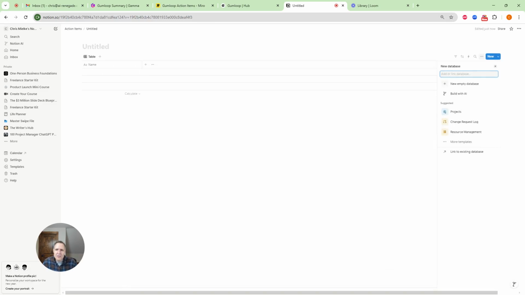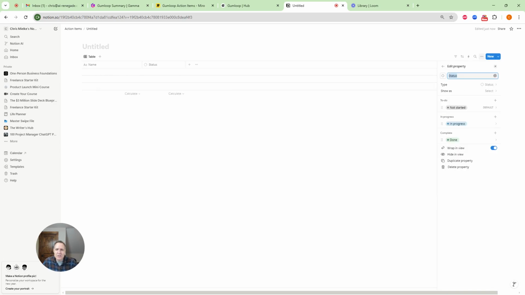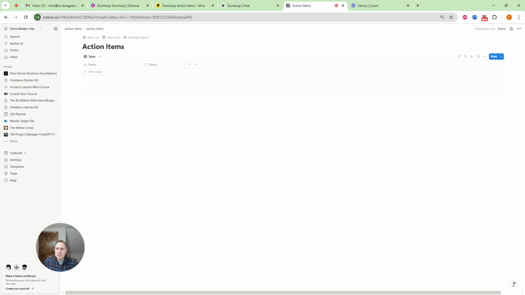We want a full page database, so it looks exactly like mine. We're going to add a status in here. You just push on this plus, and it gives you multiple things you can add to these columns, and we'll just name it action items. So you can easily do this in Notion, so feel free to do so.